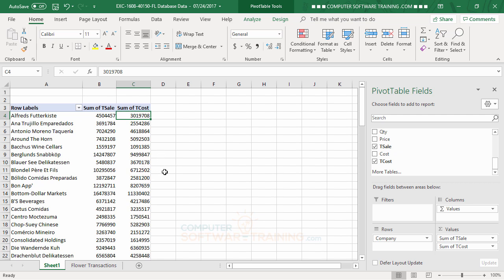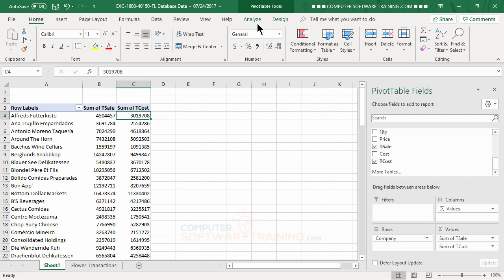So once you've created that field that does that subtraction for profit, as you create more and more pivot tables off this database, that field will be in this list for you to pick from. So once it's created, it's in there. All right. So how do we make this happen? How do we make this calculation happen?